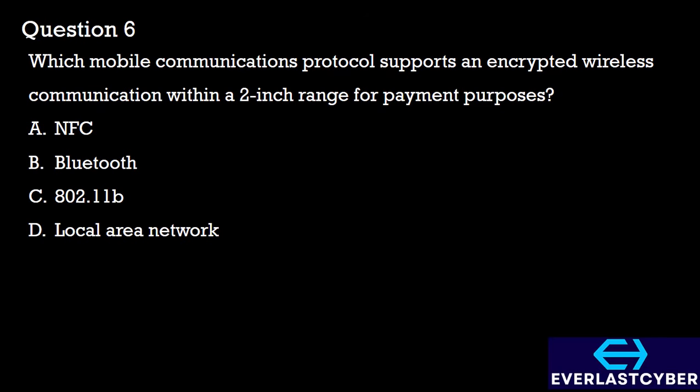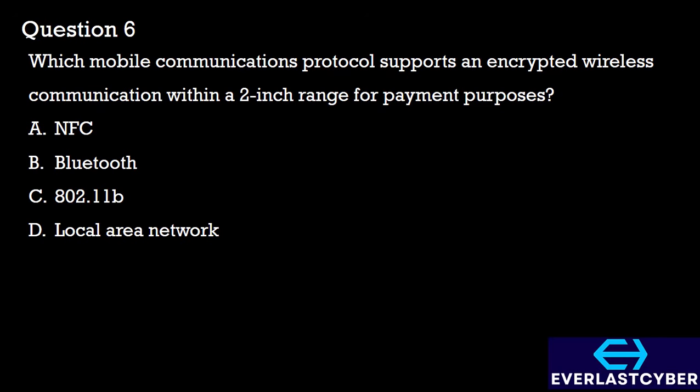Bluetooth is a wireless connection protocol that is used for short-range communication. However, it can be used over 30 feet or 10 meters, but not within a 2-inch range. It can be encrypted, but it is used for longer distances. The 802.11b is an older Wi-Fi standard that operates on the 2.4 GHz frequency band for wireless networking. This is designed for longer range communication and not short range, so it wouldn't apply to the question we have here.